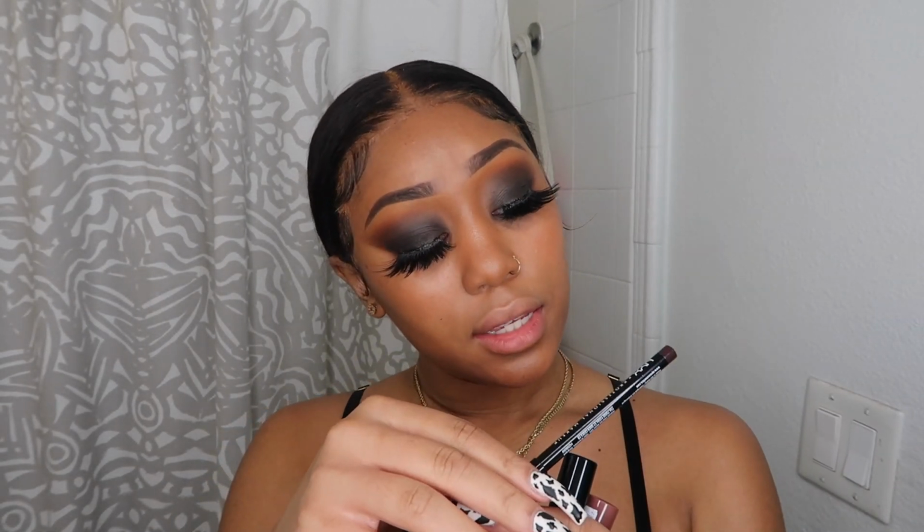For my lip today, I'm gonna be wearing my NYX lip pencil in the color Espresso. Then I'm going to be taking my Duo Chromatic Shimmer Lip Gloss from NYX.